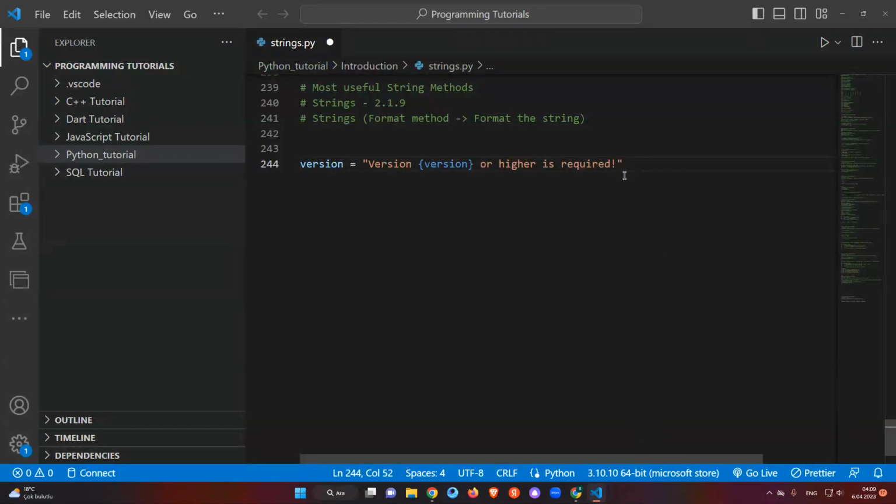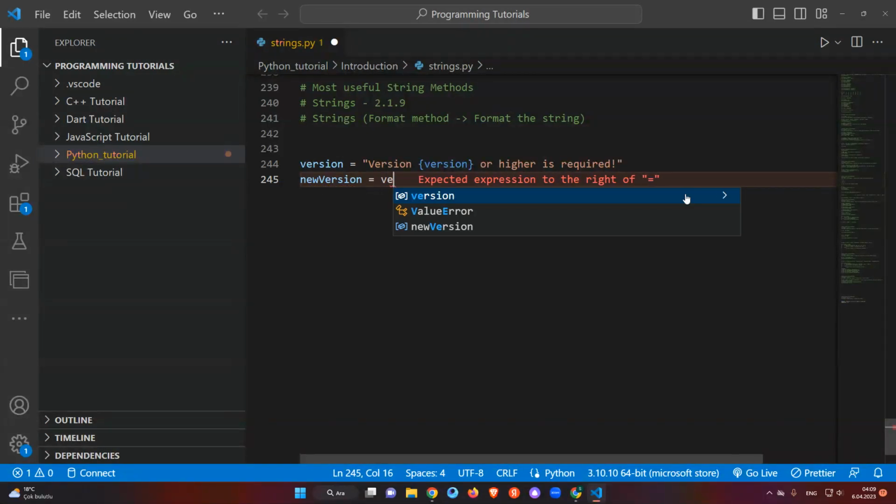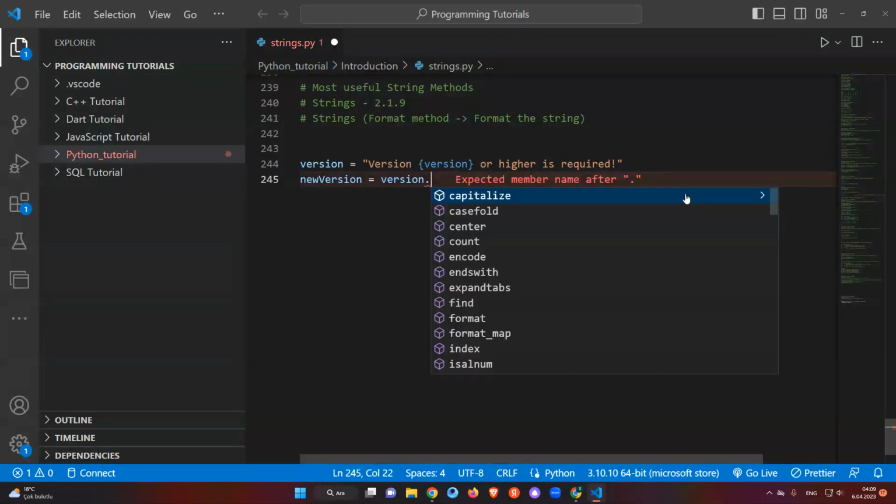Now I want to add the version into here. How can I do that? I need to apply something on version. Let's say new version, and just use the version variable, and I want to apply our format method in here, as you can see.